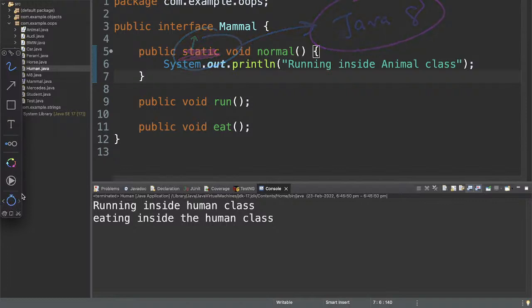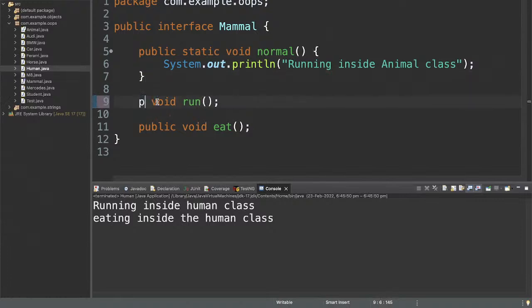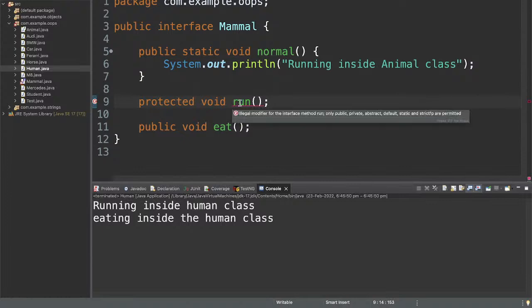Can I define any other access modifier over here? Protected. Will it work? Can you see the error? Illegal modifier for the interface method run. Only public, private, abstract, default, static and strictfp are permitted. Do not worry about strictfp, we'll discuss that later.